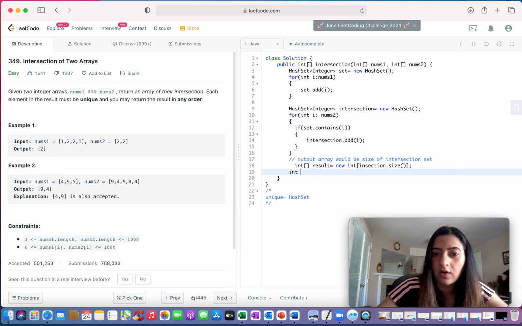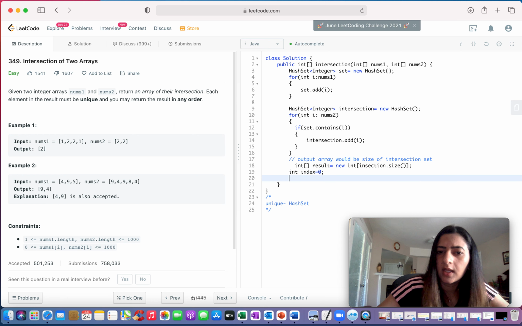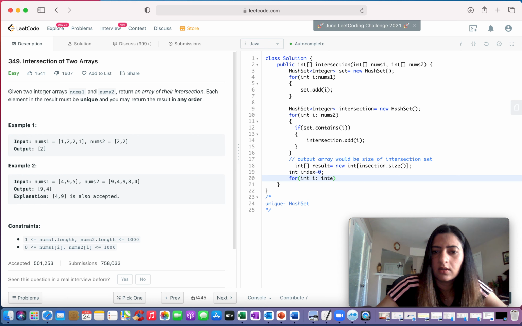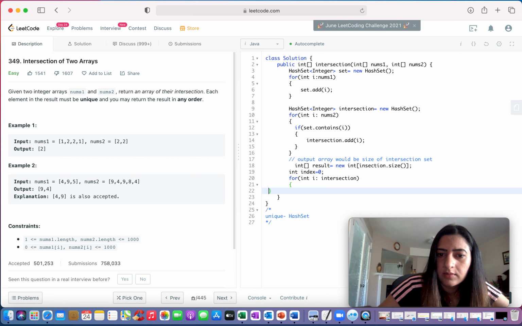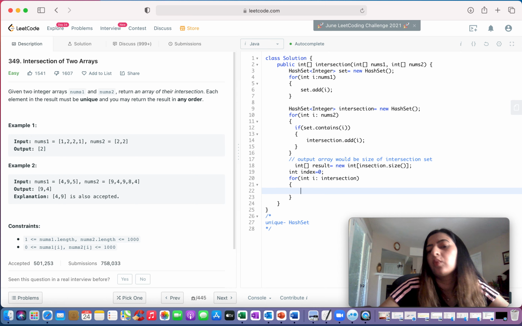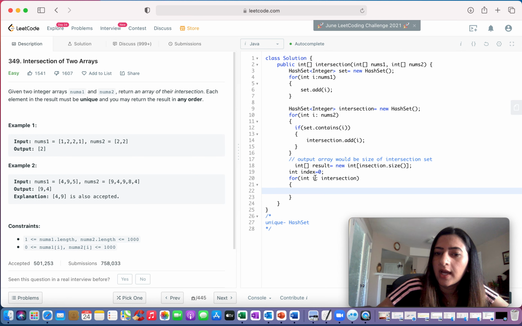Now we should keep track of where we are adding the values into the new array. So we are taking the variable index. First index will be 0, the first value which will be added at index 0. And then for int i in intersection, we are adding every element in the intersection into the result array.